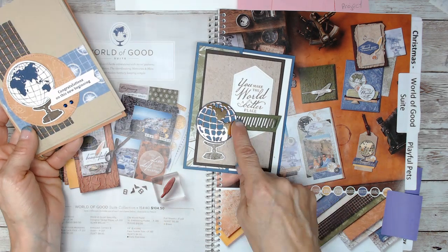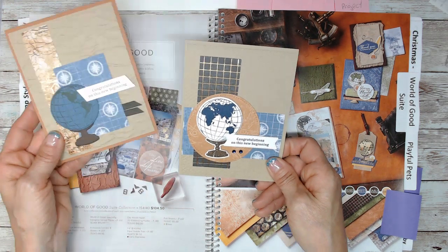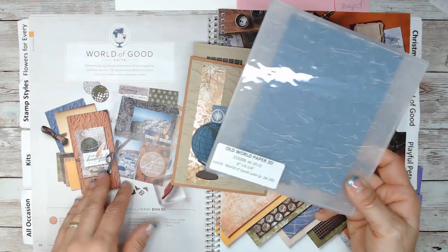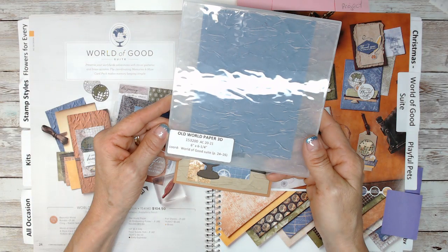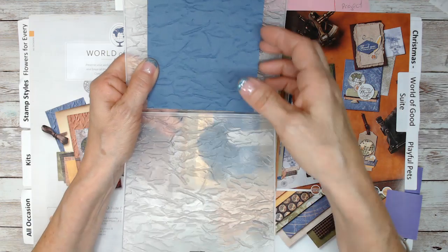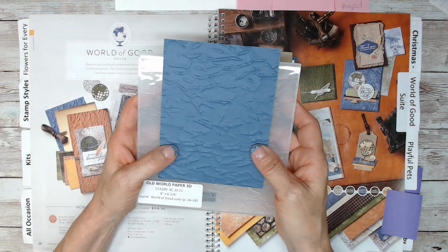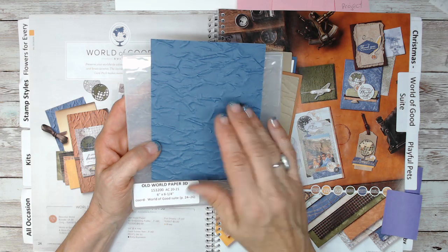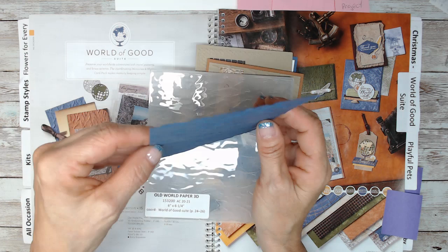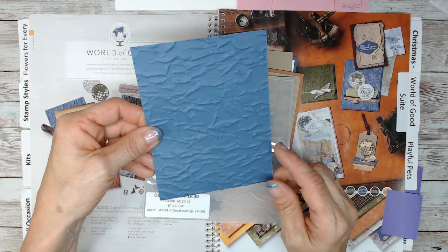Here it is. So that's part of the die. Some people were wondering what that was. Here it is. Is that pretty? So pretty. And look at that folder. That folder is yummy. The folder that goes with this is called World of Old World Paper 3D. It's a thick one. I did all the folders that I get in the new one, and I used the In Color. This is Misty Moonlight. See how rough it is? It's real, it's beautiful. I love folders, and this is speaking loudly to me. Can you see how deep it is? I think you can see how deep it is. This is super, super deep.